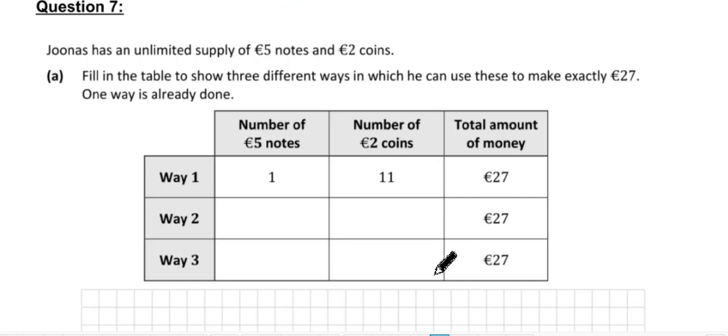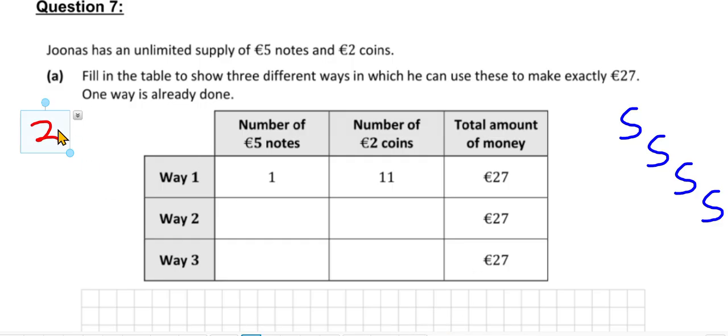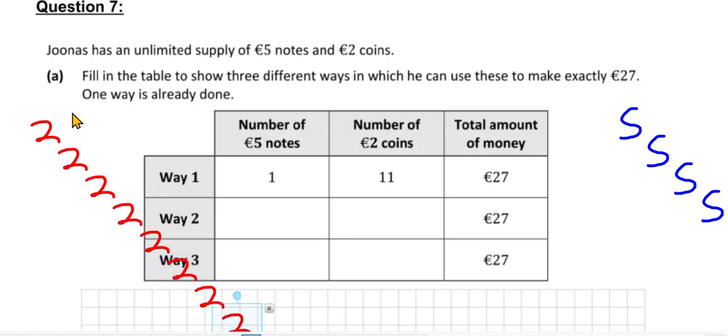Okay, guys, you ready? This is an interesting one, alright? So you have to make €27 from either €5 or €2. You get what I'm saying? So I have tons of €5 over here, and over this side I have a good few €2. And I'll just clone them over here. Ready? Right, there's all my €2 coins. Now, the first thing we're going to do is try and make it.